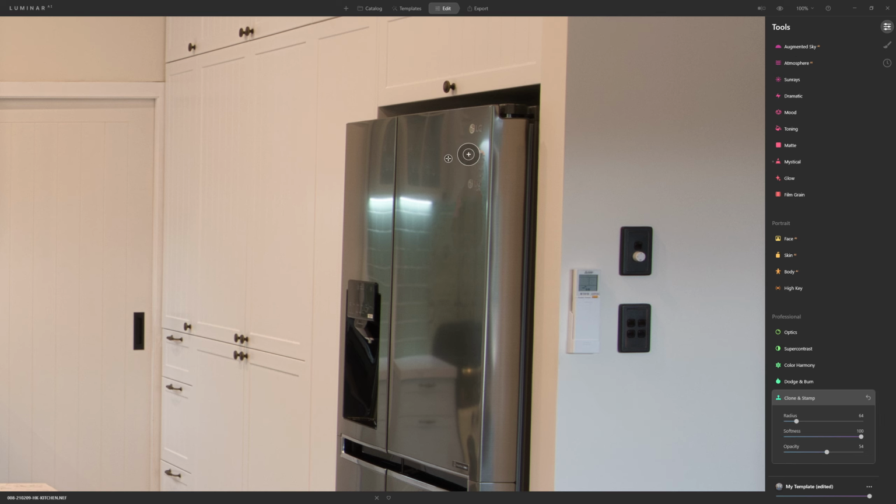And Luminar gives us 0 options when we save that. So what we need to do to make sure we stay organized is come into our template section here, and we're going to ignore all of the templates that are built in, ready to go for other types of photography. And we're going to come to this star here, which is my collection. And within my collection, we have a section that is my templates. So let's open my templates, and the very last one that we saved, my template, this is the one that we've just edited here. So we want to come to the dots again, the ellipsis, and we need to click rename, because we are good professionals and we like to stay organized.